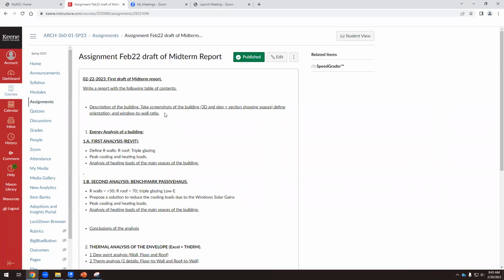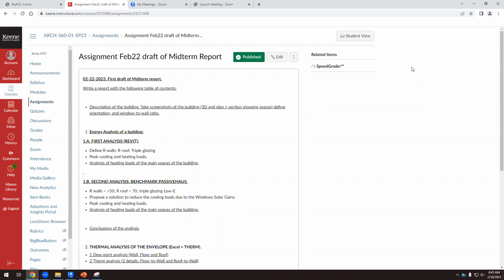We're just describing the building. Okay, so we haven't started. Well, we do have started because all these are inputs that we need to get. Would you want to see for the midterm what the building looks like, or is it more like just a basic generic building that we created the first time around? What do you mean with the basic generic building? So like when we first did the building, we just did generic walls, generic everything, and then we did the solar analysis. So do you want to see the gains from us actually not doing the building and putting all the.